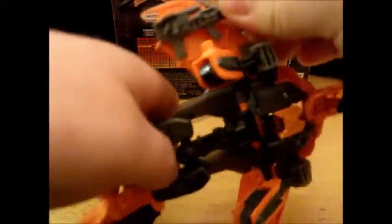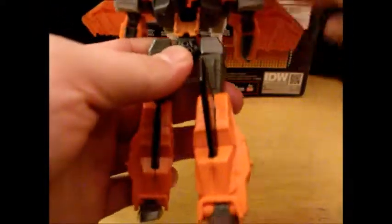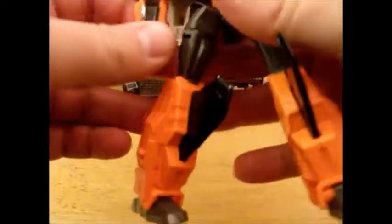Put the weapons off to the side. They just peg into that small hole right there and line up with this groove to sit flush. Now, fold down the spine. Fold down that little flap. That's going to make it easier. As you can see, you revealed the head. And fold in the cockpit. Fold down the arms. And fold out the hands.